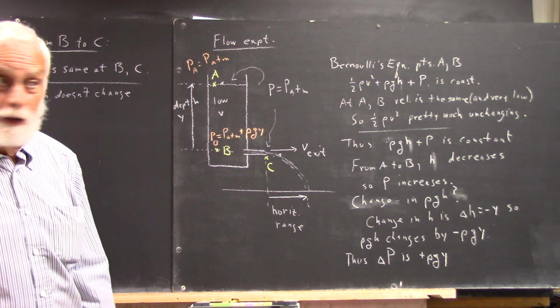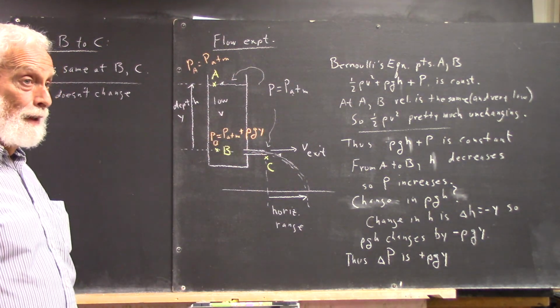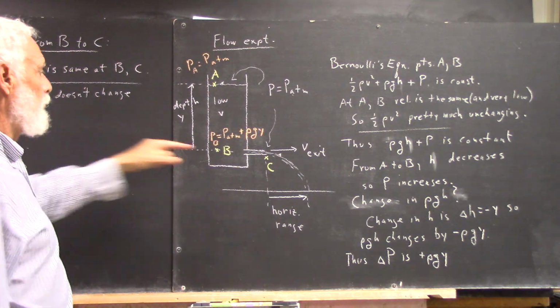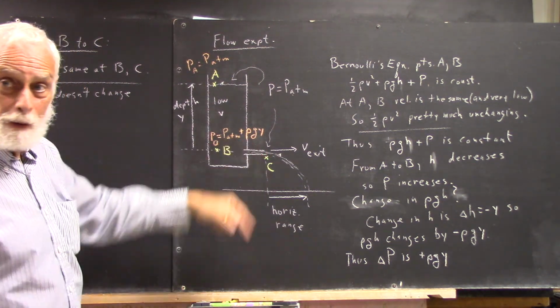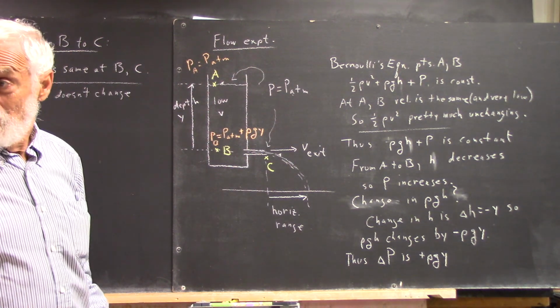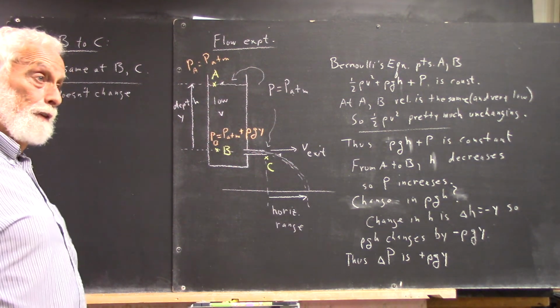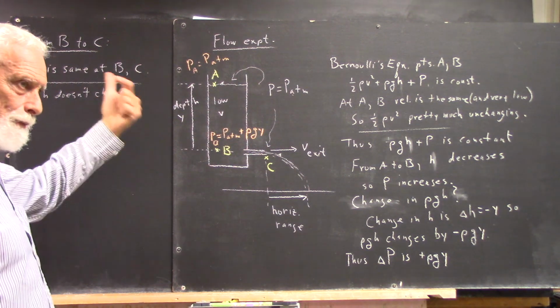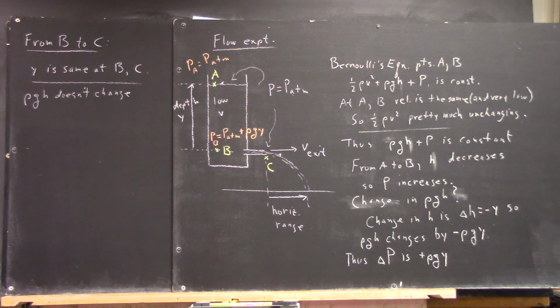on the horizontal range that might be significant. But the rho GY for a couple of millimeters or a millimeter here is going to be pretty small. Okay? Just in the tens or maybe low hundreds of newtons per square meter out of 100,000. Okay, not a big deal. And it'll be in the tens. Okay, so rho GH doesn't change.